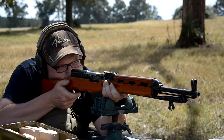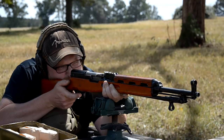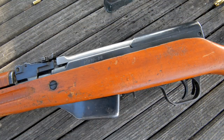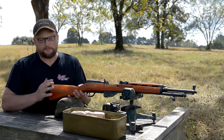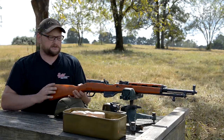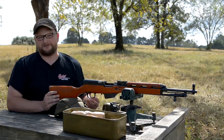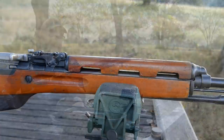This is a final year production Albanian SKS — made in 1978, relatively high serial number too, so definitely a later gun. A couple of features set the Albanian SKS apart from others. Albania was basically given a license to produce the Chinese Type 56, so it's essentially a copy of that, but with a couple of different features.